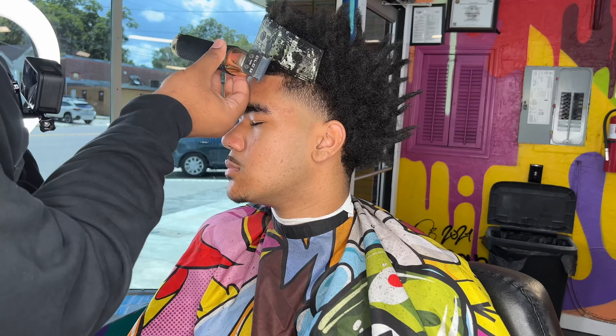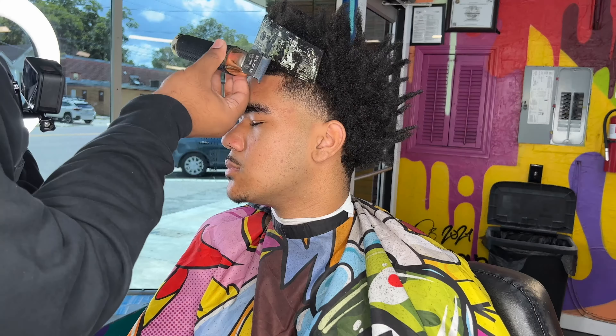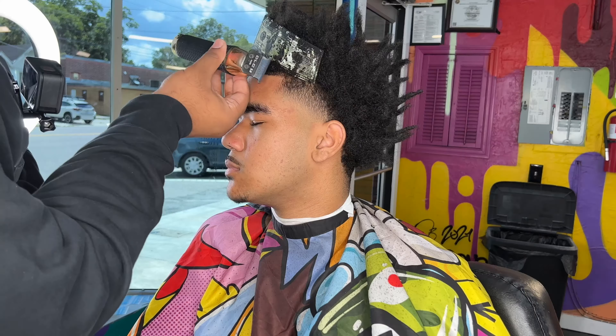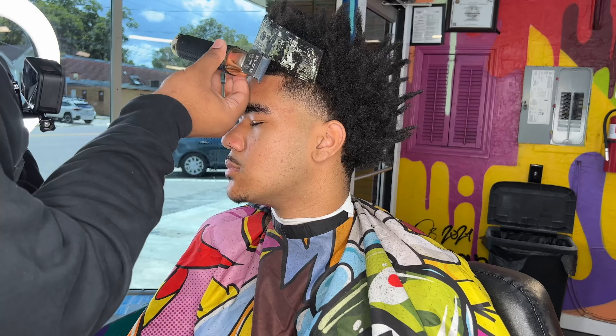So now with the lineup, you either want to start with the lowest point of the hairline or you want to start with the middle. He pretty much didn't have the lowest point — he just kind of grew all the same. So I just started in the middle. As you can see, he has a cowlick in the middle where the light spot is. So I'm just literally going to imagine the line where I want it. My biggest thing when I was first starting off is you don't know where you want your line — just try to imagine a straight line on his forehead exactly where it is.